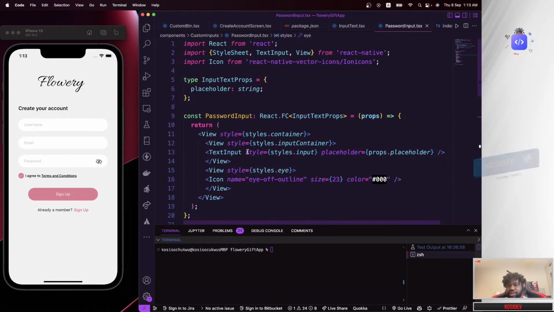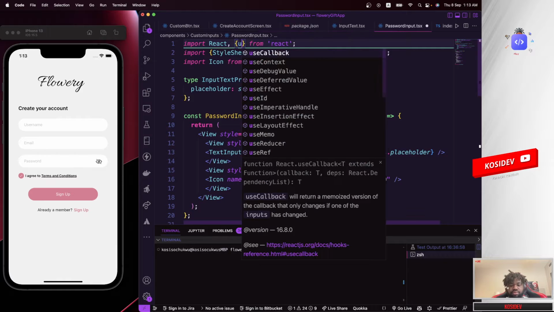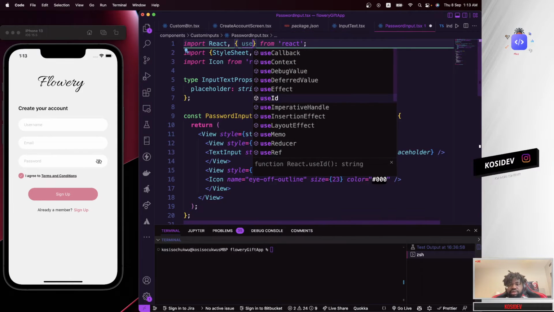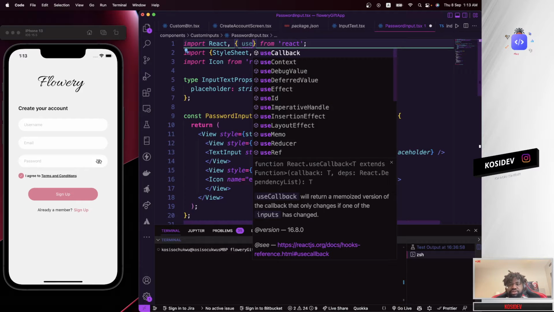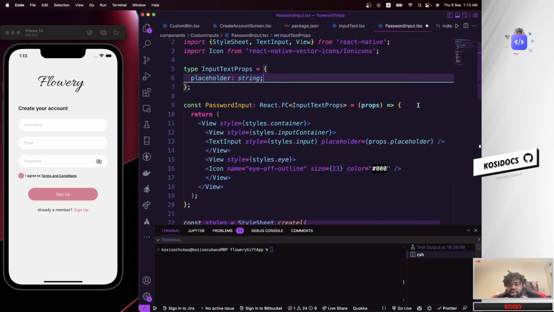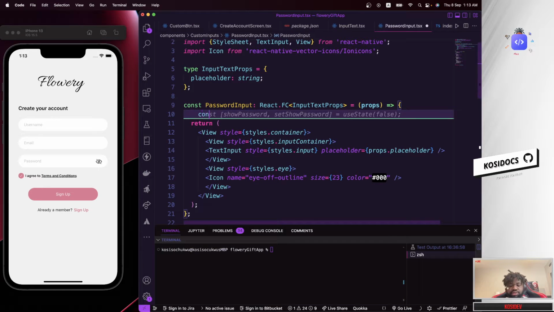So we're going to have a set state in here. Basically, set state comes from useState. There's nothing like set state without useState. So with useState, in here I'm going to create a state as a constant, show password.